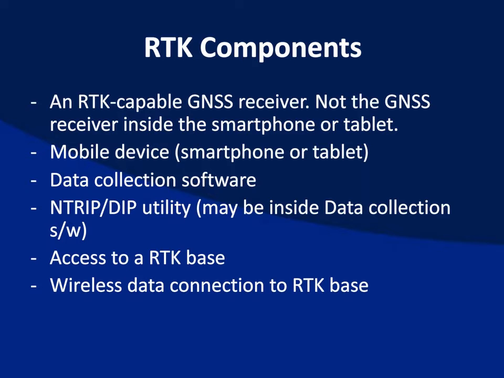So the second thing on the list here is you'll need some kind of mobile device. In this case, we'll talk about smartphones and tablets because that's the focus of this topic, but you could also use an industrial handheld or even a notebook computer. My focus here was to talk about using devices that are already in your hands or inexpensively acquired. A consumer type of tablet like a Galaxy Nexus 7 is only $200 or $250, and I know people using those today for RTK operations.